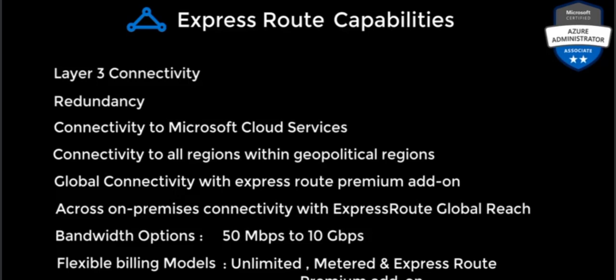What is unlimited data? With unlimited data, billing is based on a monthly fee. All inbound and outbound data transfer is included free of charge. With metered data, billing is based on a monthly fee and all inbound data transfer is free of charge. Outbound data transfer is charged per GB of data transfer. Data transfer rates vary by region. The ExpressRoute Premium add-on includes increased routing table limits, increased number of VNets, global connectivity, and connections to Office 365 and Dynamics 365.